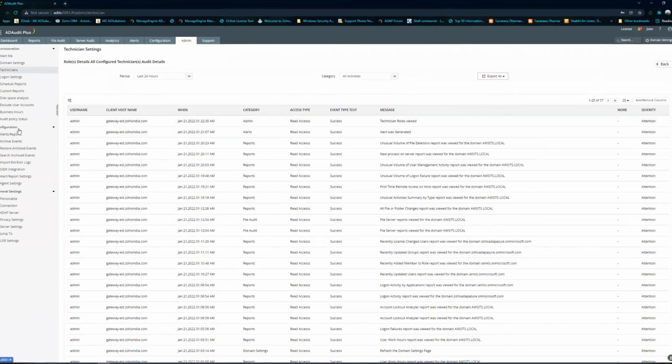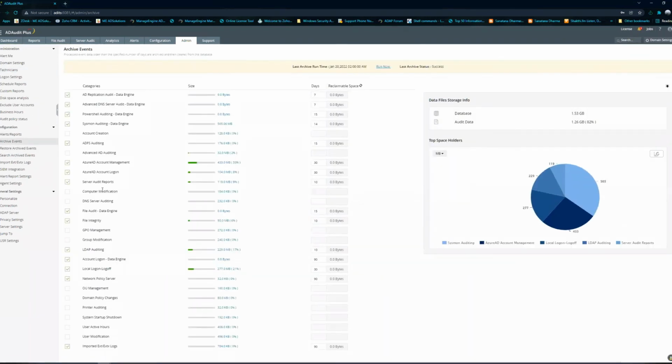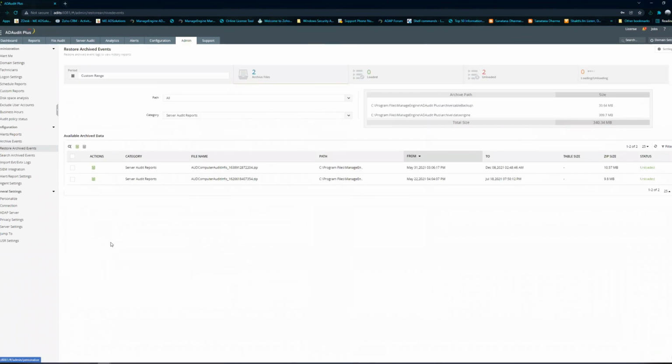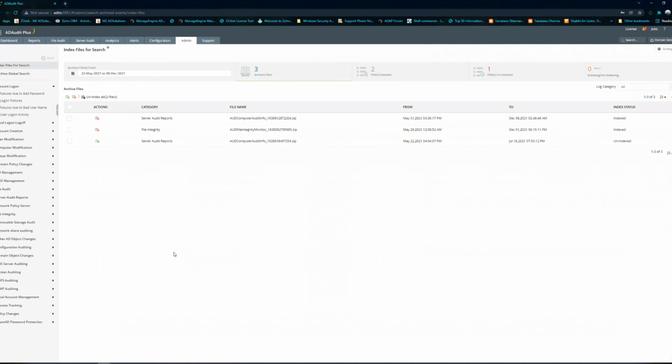Well, and okay, I'm sure we all know archiving is very important. One of the important features in ADAudit is to archive, to let us retain data within the repository for some time, and the older data will be compressed and archived. Compression ratio is 98%. We save a lot of space. And we're not going to lose any data. We have the ability to restore the archive, or we can search any information, any events inside the archive without having them restored again into the repository. So technically there's no data loss.